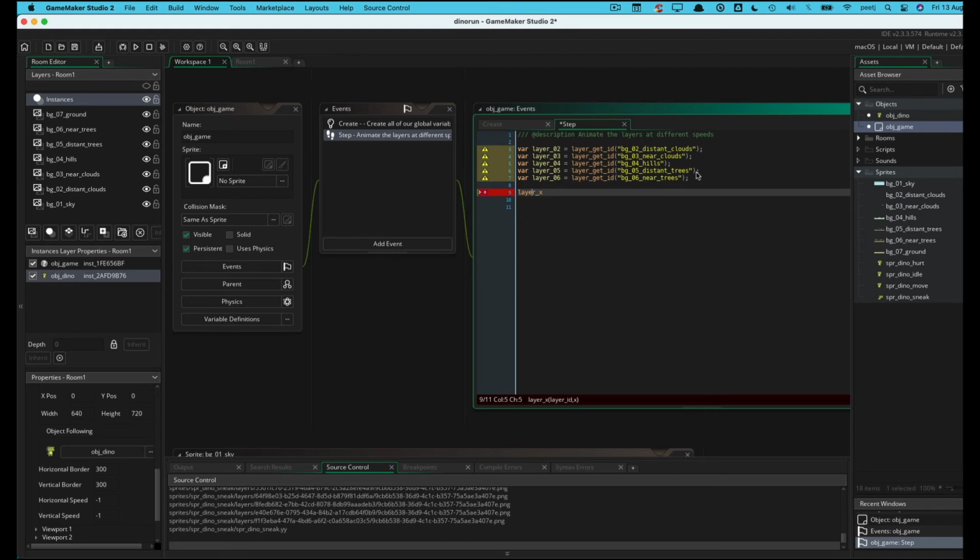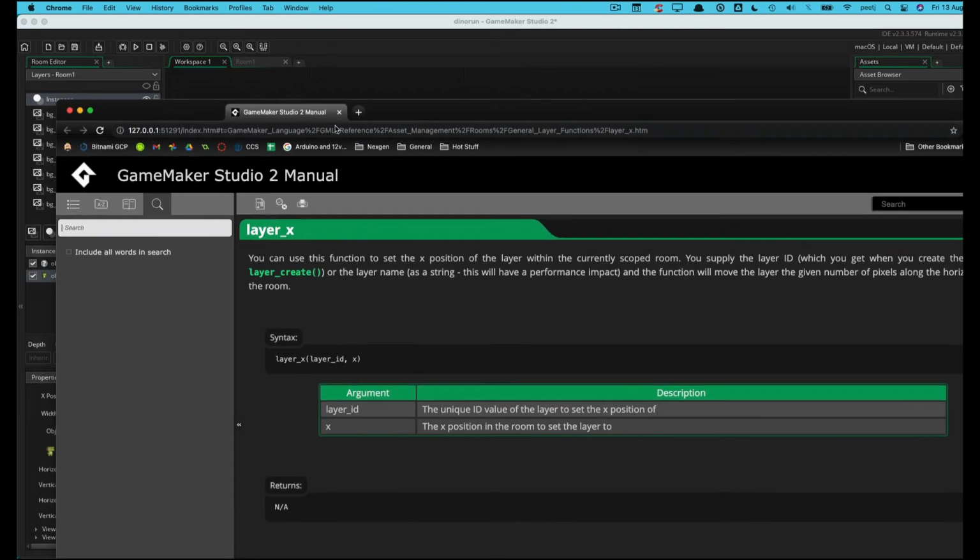Did you know if you press F1 on any function, usually functions in GameMaker will appear in this orange color, if you put your cursor in the function and you press F1, you will get the manual come up.